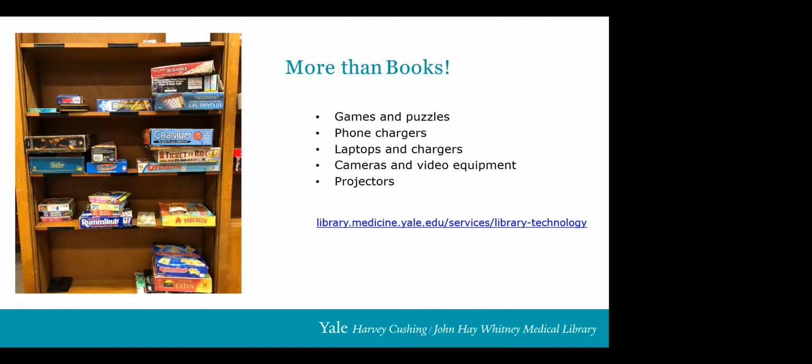Essentially the med students have to make a full video of something. So we have rolling dollies, GoPros, you name it, we probably have it. We also have a really expensive camera that's super nice. So say you're taking family photos or something and you want to rent that for the weekend, you can do that too. We have projectors and laser pointers too.